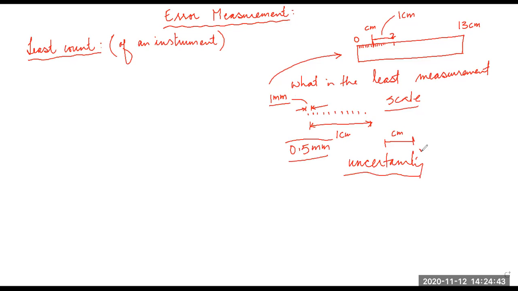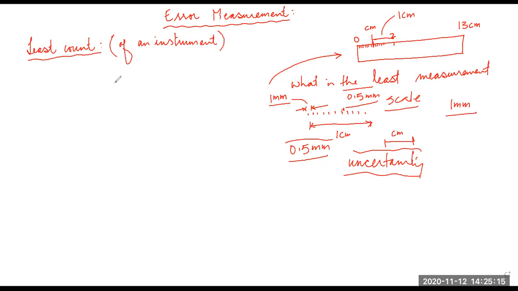In other words, I will say you cannot measure 0.5 mm with this. If you're very smart and your eyes are perfect, you might place that thing exactly in the center of it and approximately say this is 0.5 mm. But still, you cannot actually say it is 0.5 mm because 1 mm is further not calibrated. But 1 centimeter is calibrated. So the least count of a simple scale is simply 1 mm.